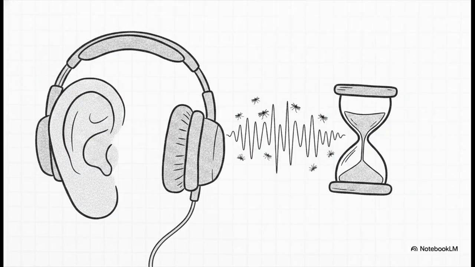Over on the audio side, alongside your standard 5.1 and 7.1 surround sound walk-around tests, they have this brilliant hearing age test. Get this. It plays mosquito tones, 12 different frequencies scaling from 8 kilohertz all the way up to a piercing 22 kilohertz. By logging exactly where your hearing cuts out, it actually estimates your ear's true age. It's definitely an eye-opening, or well, ear-opening way to test both your headphones and your own biology at the exact same time.